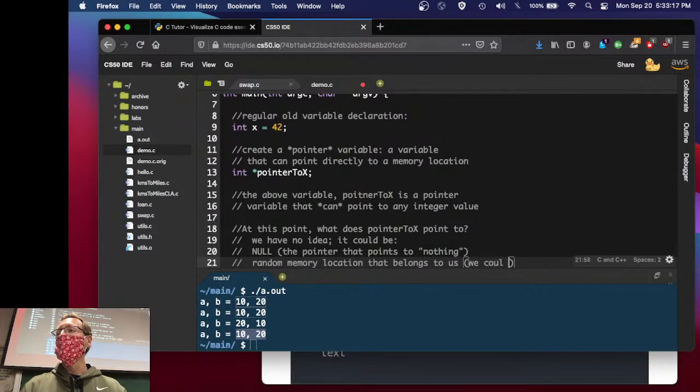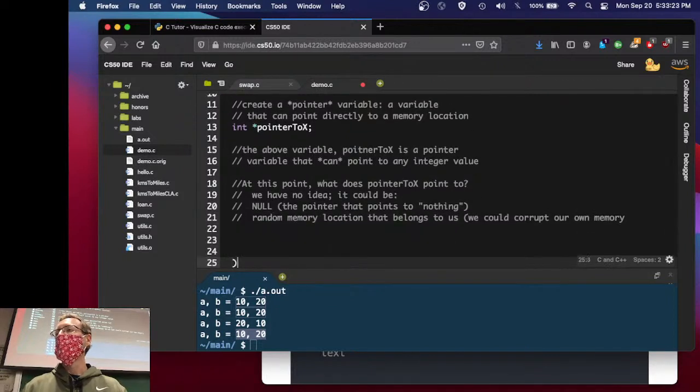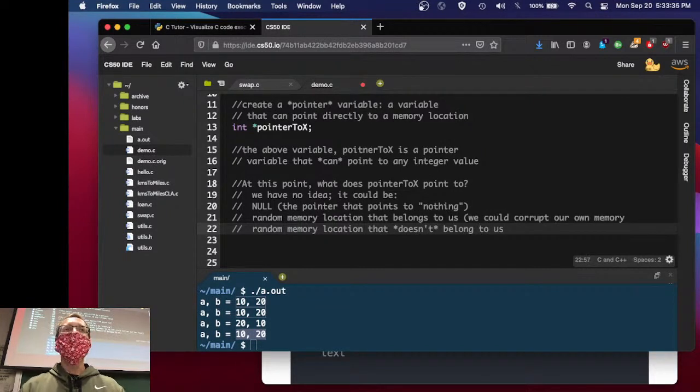We could corrupt our own memory. Or it could be a random memory location that doesn't belong to us. And if we tried to do anything with it, it might result in a seg fault, segmentation fault, just like forgetting the ampersand when you use scanf.